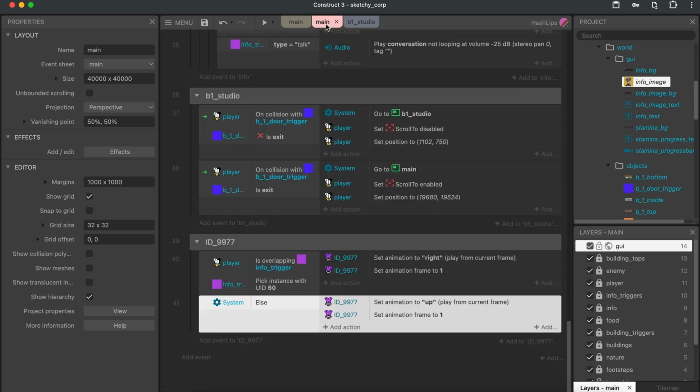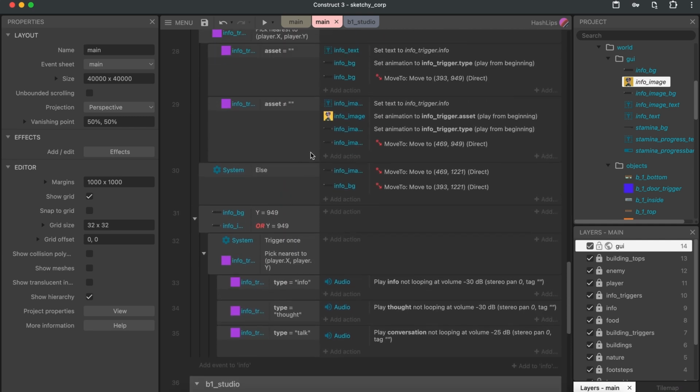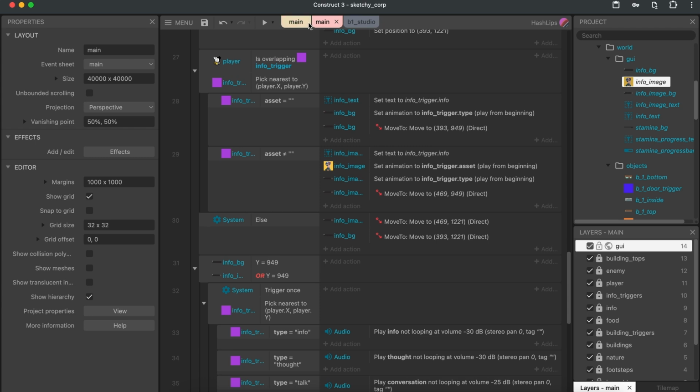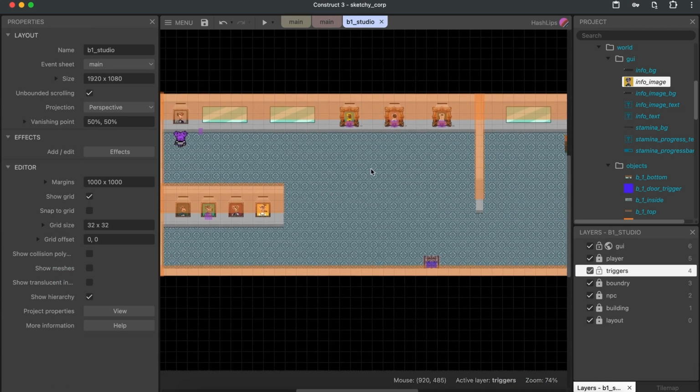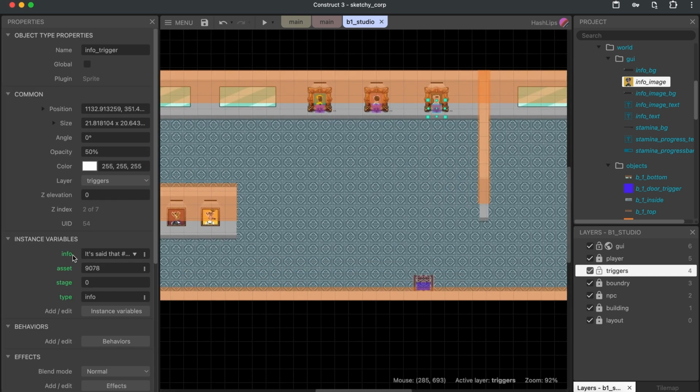And if I look at the code here, I made this system so that it can choose which one to show, if it has an asset or not, which is very interesting how this works. I can show you now. If we go to the inside of this studio, if I click on a trigger, you can see all the different variables.